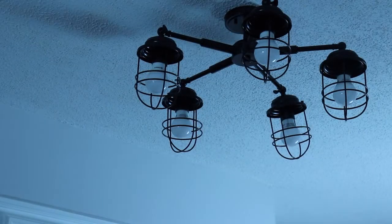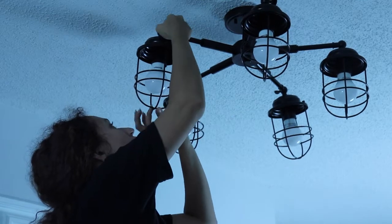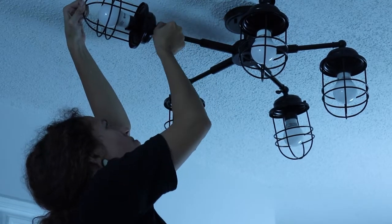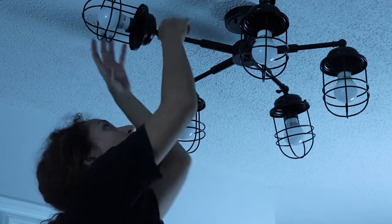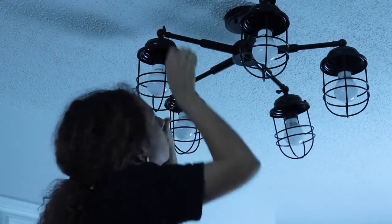So we hope you enjoyed this video. We want to show you really quick the pivoting feature when it's installed. So you just loosen the thumb screw and you can pivot it like that. And you can do it for the entire 5 light fixture and have them all splayed out or down.